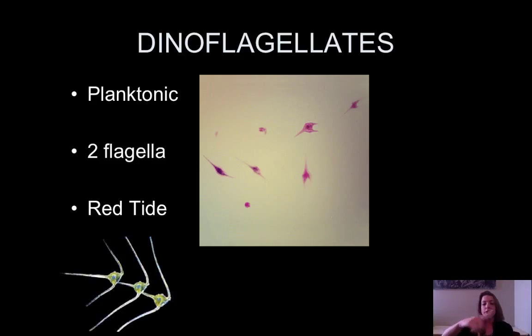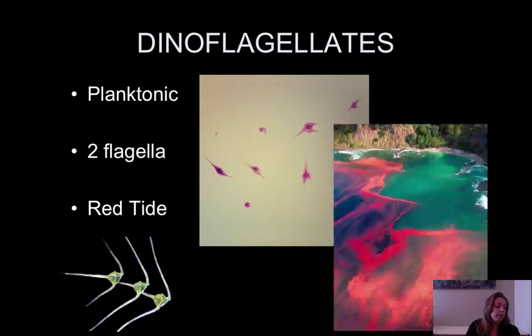The movement of the flagella is going to cause the dinoflagellate to look like it's whirling or spinning through the water. Now, these particular organisms are commercially important because they cause the red tide phenomenon. And red tide occurs when there are periodic blooms in dinoflagellate populations, and that results in the accumulation of a toxin that they produce as part of their metabolism in the water. So here what you're looking at, this is red tide. So what you're seeing is that there's a pigment within the dinoflagellate that's causing this coloration, and the toxin they produce is staining the water.